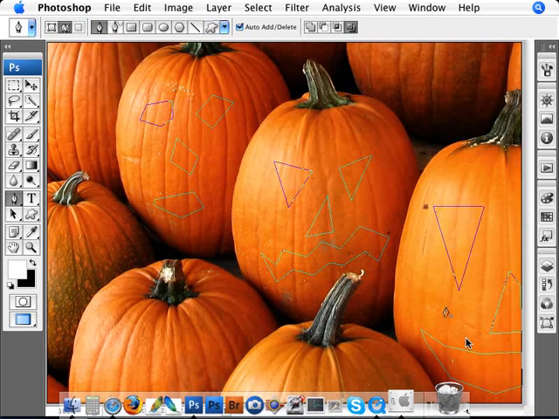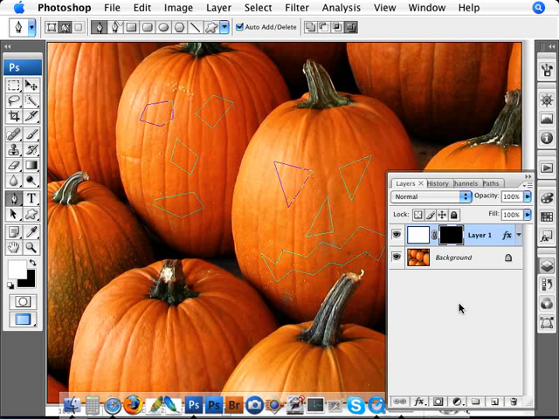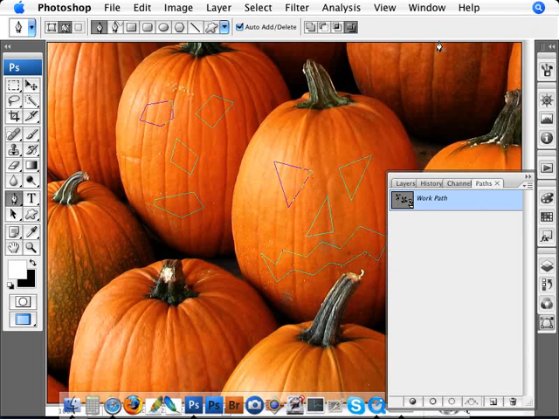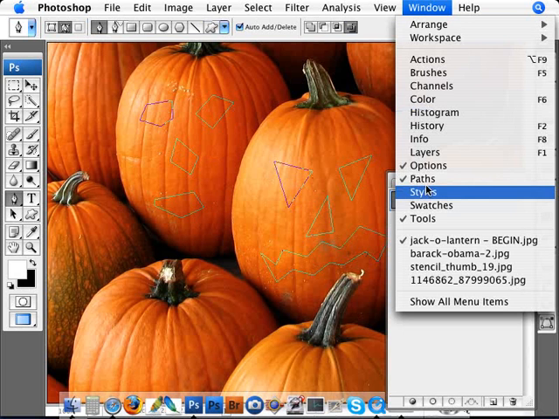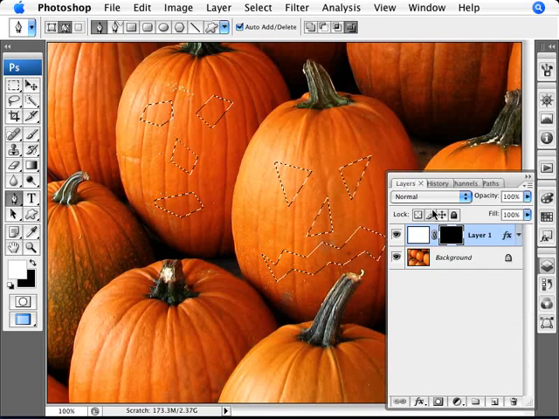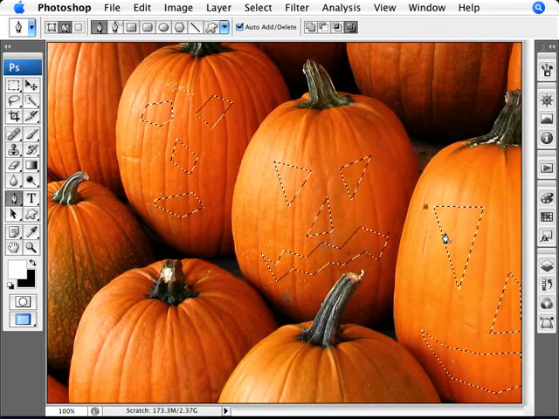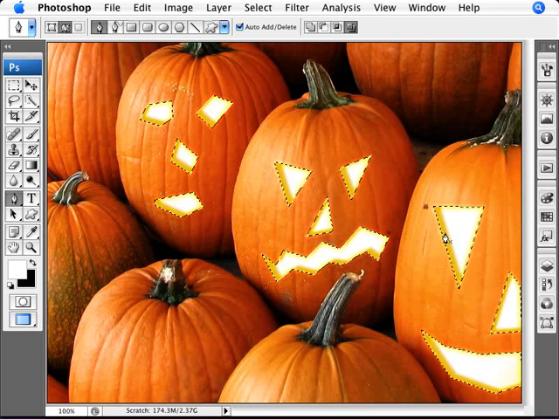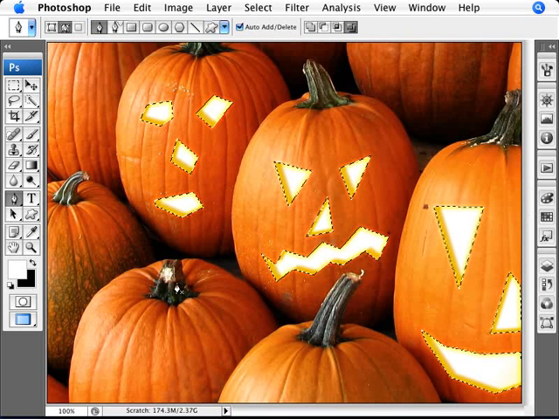Okay. Now what we can do is bring up our layers, go into our paths. So actually, if you don't have paths, just go to Window and Paths, like that. And now we're just going to Control-click into our work path to make a selection. All right? We'll go back into our layer, and now we can just fill that in with white. So that was Alt and Backspace. White is my foreground color. And I'm going to deselect. And look at that. Jack-o'-lanterns, and it looks really, really cool.